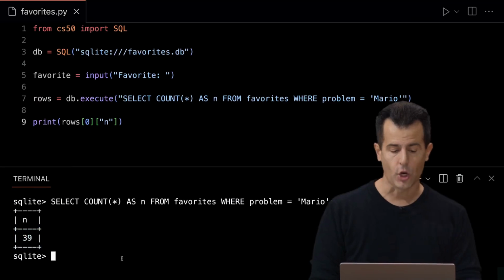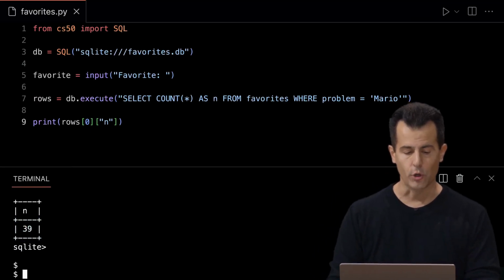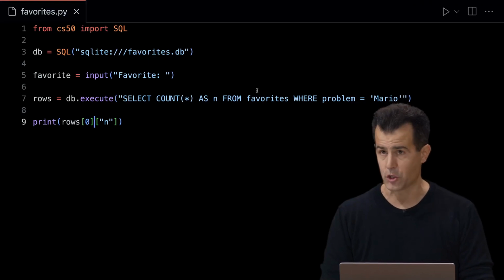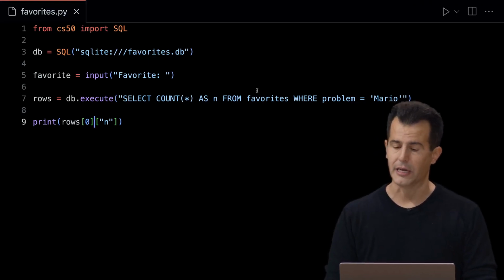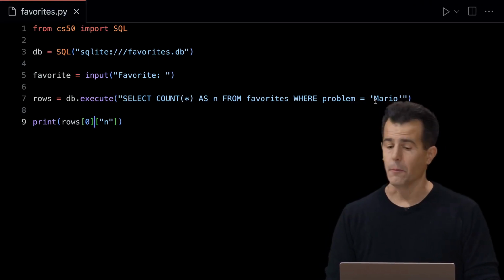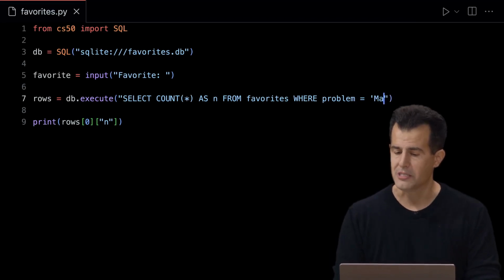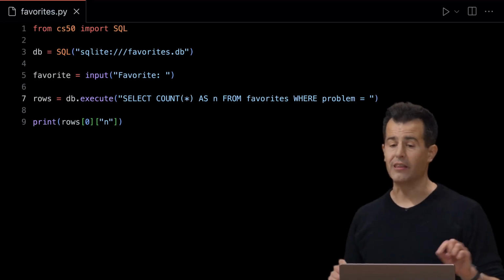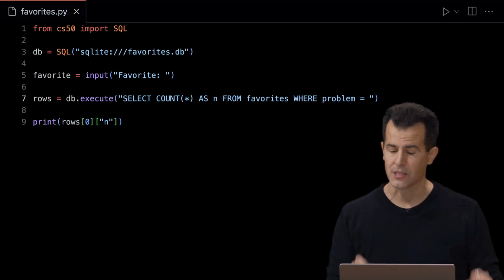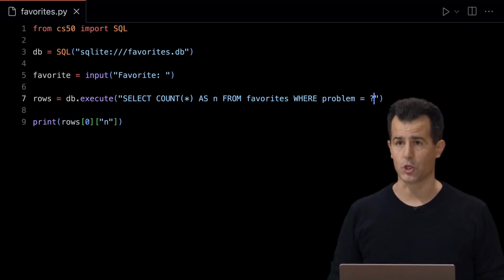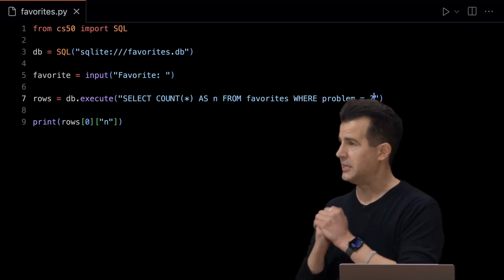The right way to solve that problem, let me get rid of my terminal window here. The right way to solve this problem is not to use an f string like we did in Python generally, because SQL queries, as we'll see in a moment, can be dangerous. When you want to plug in users' data into a query that you've written most of in advance, you should, you must, you had better use a placeholder, namely a question mark in this case.